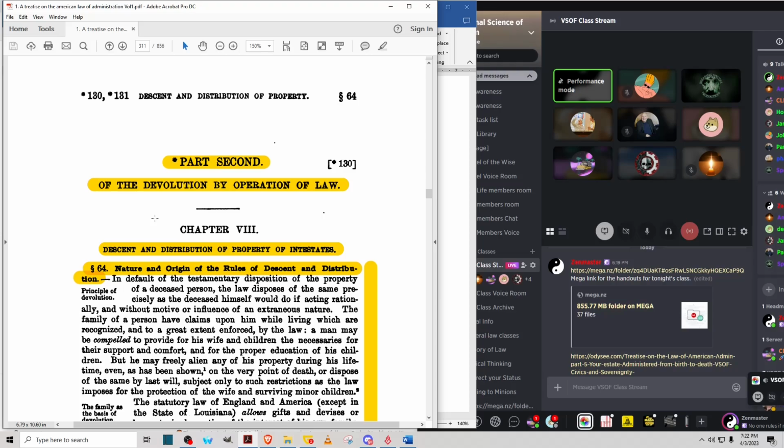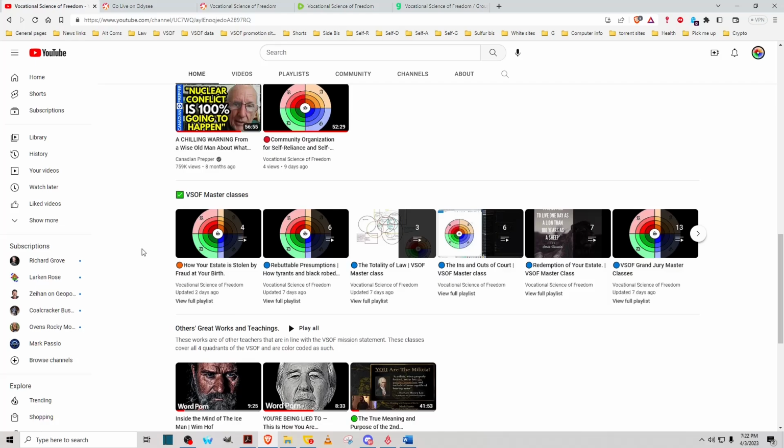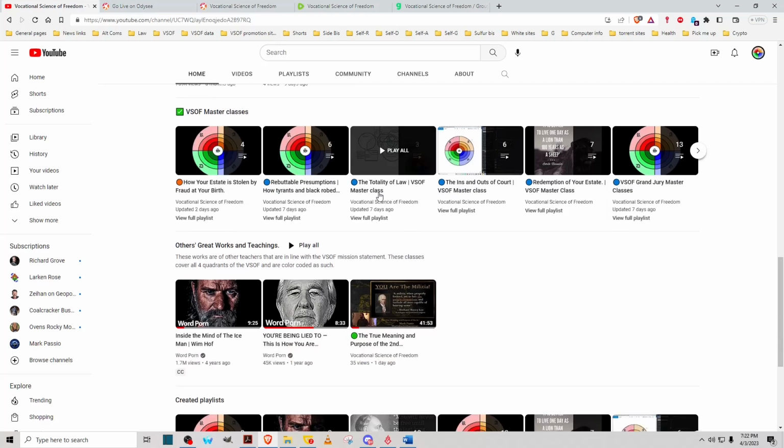And as we've seen, all different jurisdictions of law as well, right? Unless, of course, you're reading a treatise specifically on the common law. Well, then, okay, that's different. But it'll explain to you all the various different jurisdictions as to what happens in each and every one. And if anyone is not fully versed in the various different jurisdictions of law, I highly suggest going and watching the totality of law class.